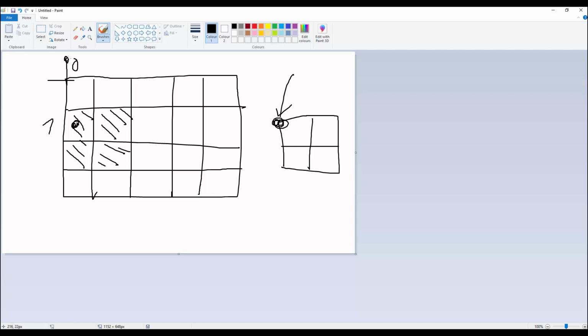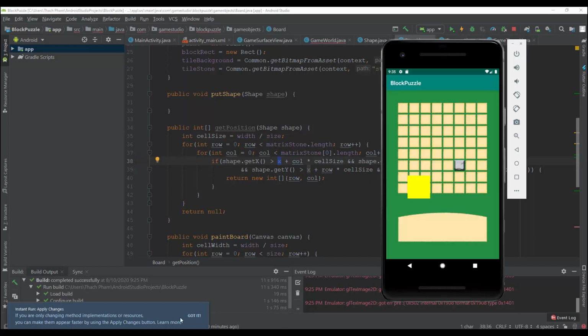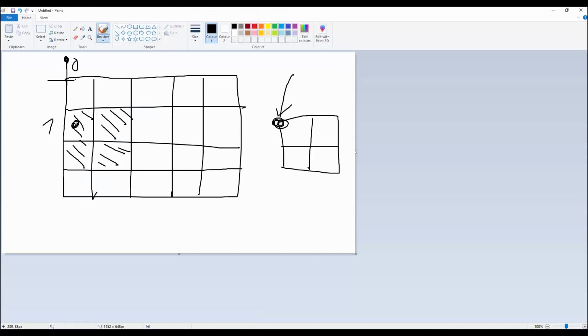So the first one for the column, here column multiply with cell size and plus X. So X is just the padding from the size of the device, and the column is just the position, the beginning of the position for the cell, and I plus more 1 to get the next column.